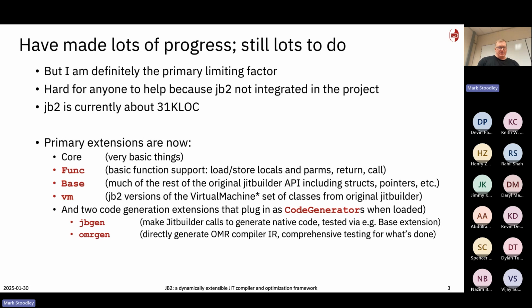What else did I want to talk about here? It's not on the slide. I kind of forgot. I didn't have a place to put this, so I didn't really put it on a slide. But one of the other major features that I implemented more recently was to take all of the IR concepts of JB2 and have the IR be held by an actual IR object.